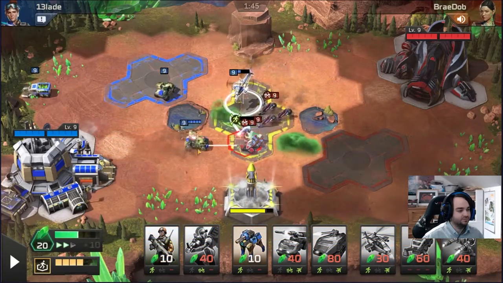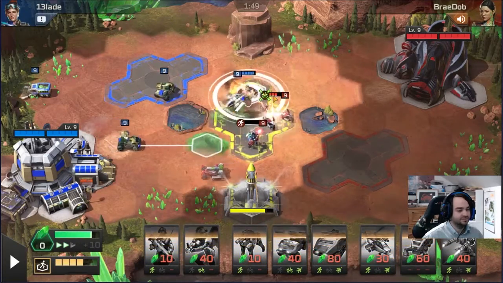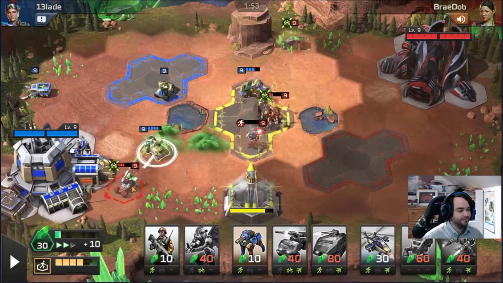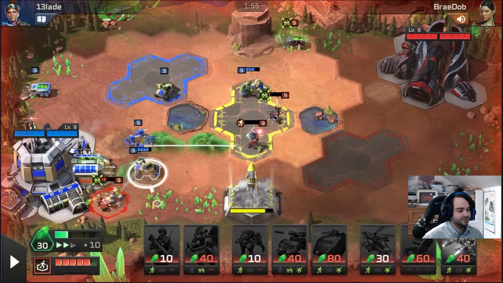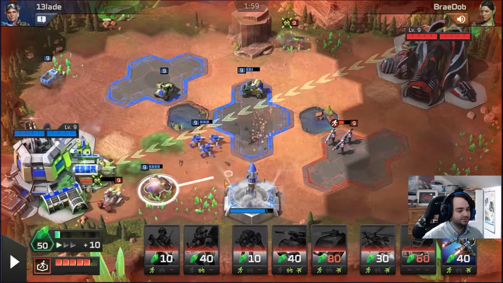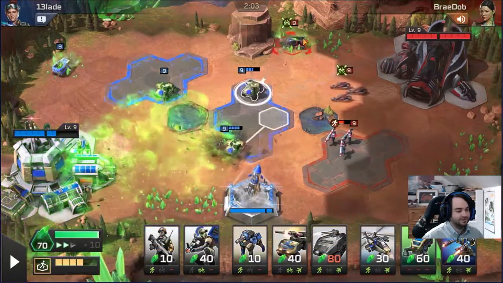Need to kill this mutant. Shit, I didn't kill the mutant. Not killing the mutant really sucks here, because it means there's going to be a mutant shooting my Pitbulls. Not sure what this Chuggy is doing. I guess he's going to try and nuke my base. You shouldn't try and nuke the base if you haven't won the missile. Yeah, that's not a good play. Yeah, that's really not a good play.